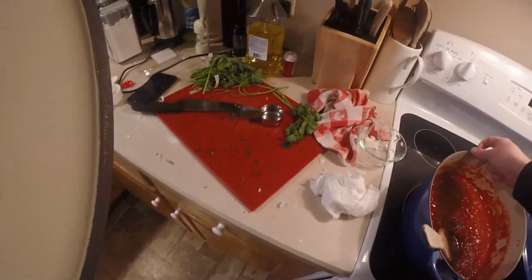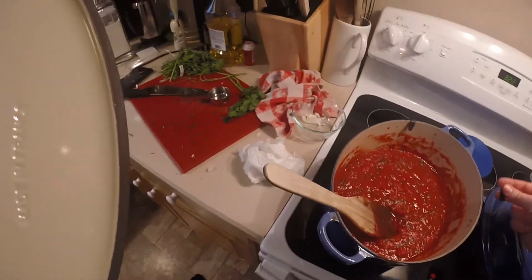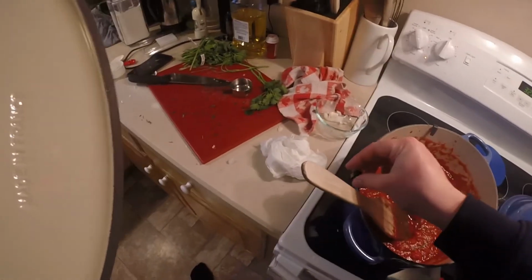Once you get everything in the pan, you can let it simmer for about 1 to 4 hours. The longer the better.